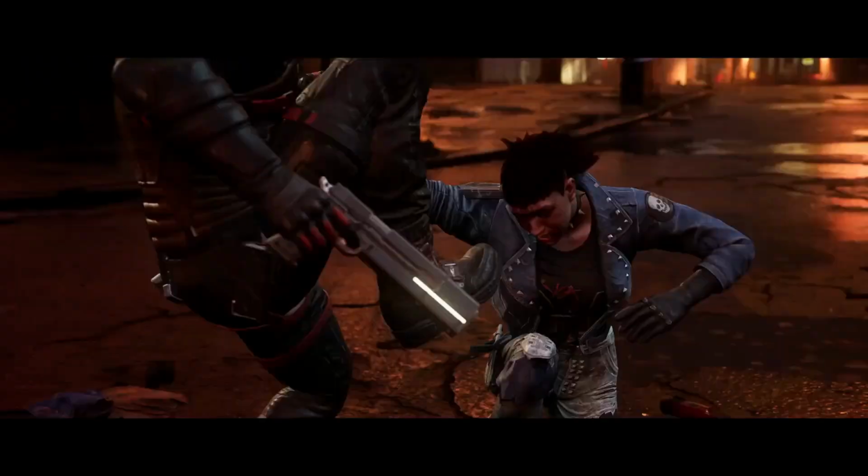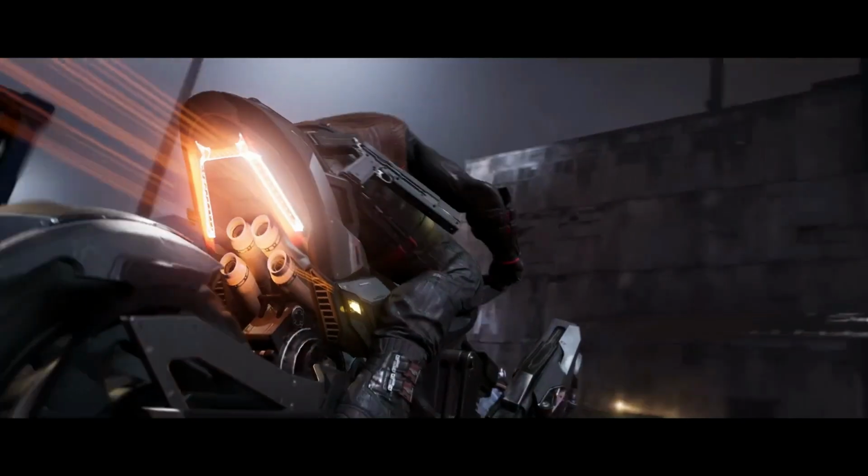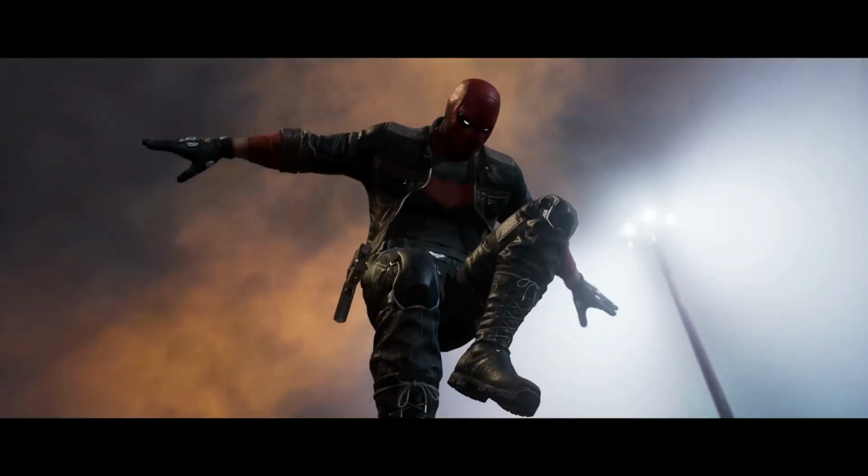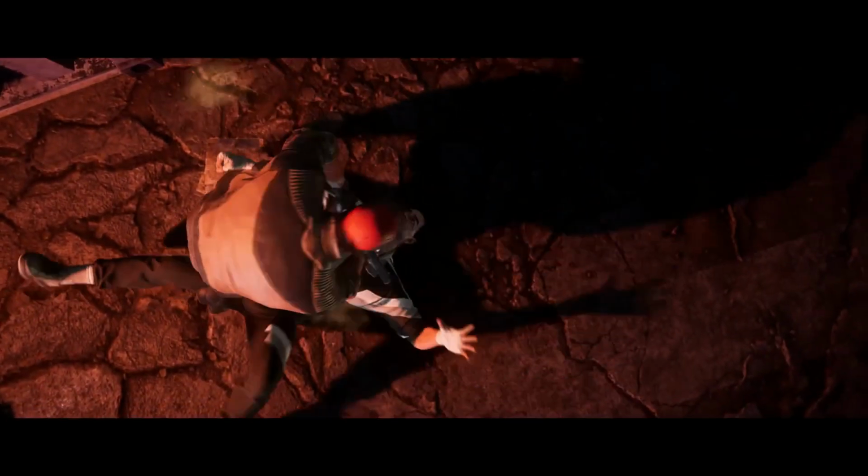He's got 8 different abilities, we'll be having a look at them as well, and then finally he also has 13 outfits and we have some screenshots of those outfits as well. So let's dive in, let's break down the skills first.